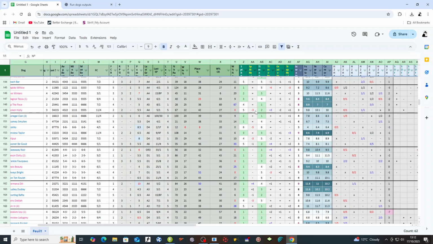But let's just assume that's red. So it's never won when it's been this far down the split rankings. When it's been 5th, it's never won. So that might be good.